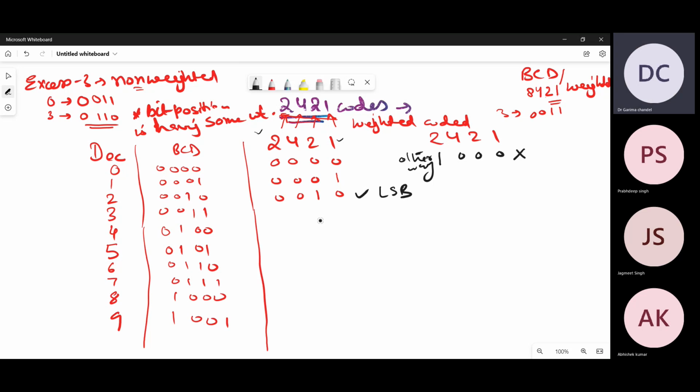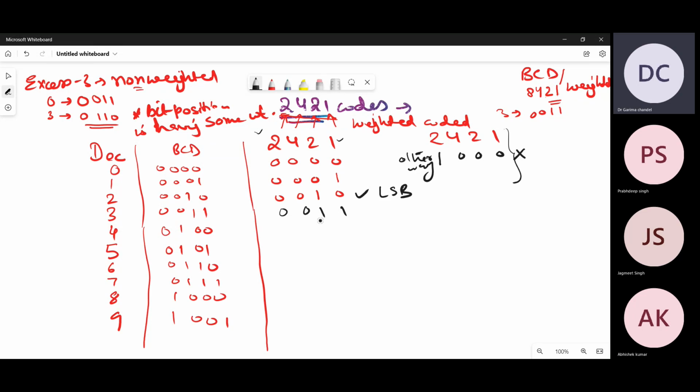So similarly, we can write 3 in 2 ways. 3 in 0011 way, the simple way that we generally use. Or we can write the 3 in another way, like this 2 high and this 1 high, 1001. Again, we are not going to use this combination because if we use it, it will not give the property of reflection.